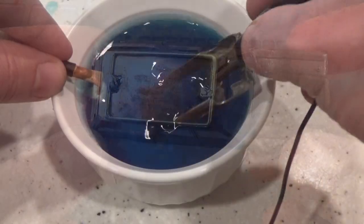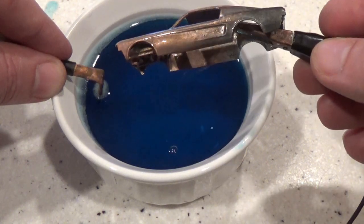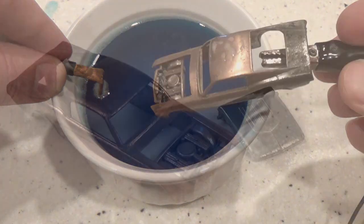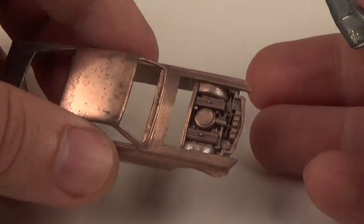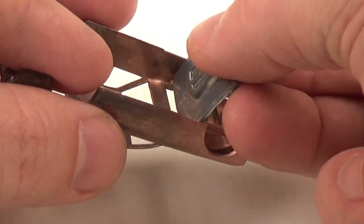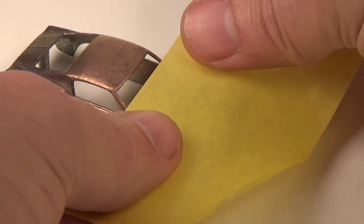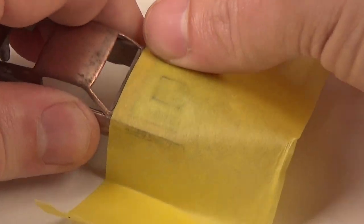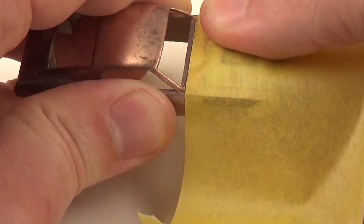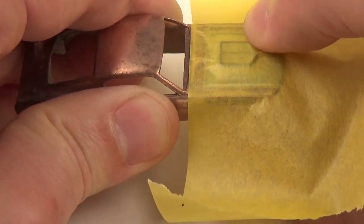So let's return to the Mustang, which is finished plating. I can remove it from the plating bath and wash it with some soap and water. After it dries, I can check to be sure that the hinges have plated, and indeed they have. Now I can replace the unplated hood in the body and then use some tape to hold it in place. It's very important to get the hood exactly where I want it because once it's soldered in, it's very difficult to change the position. After I have it where I want it, I can go about soldering.